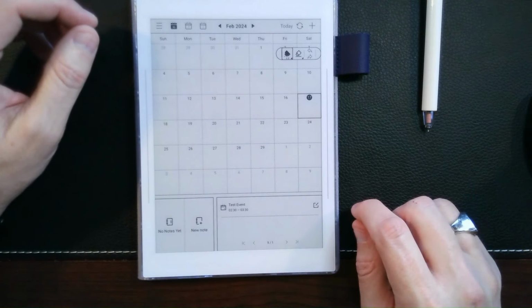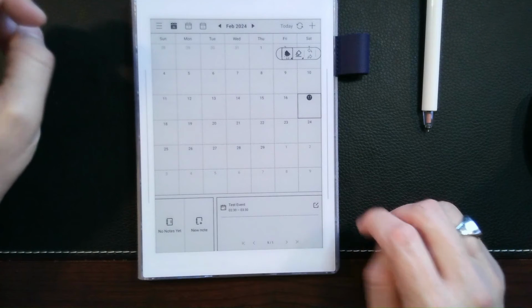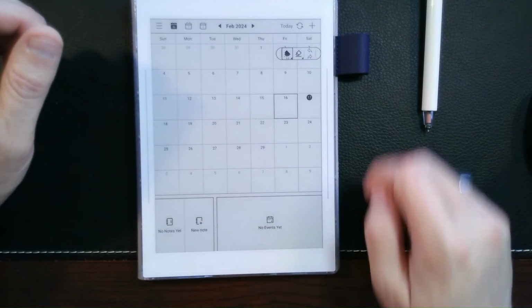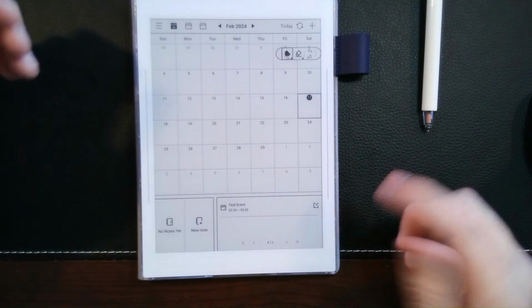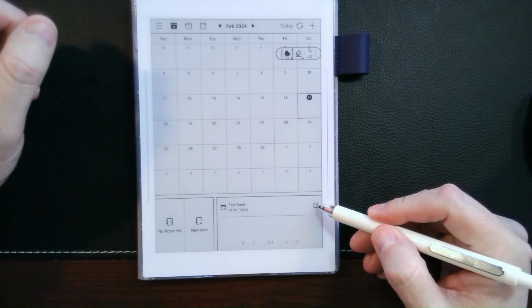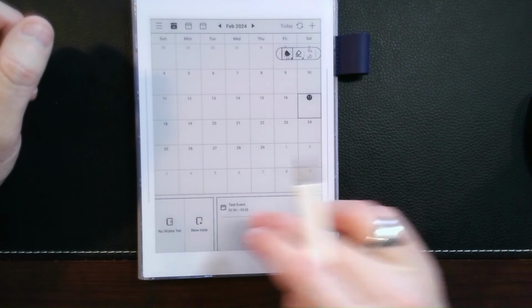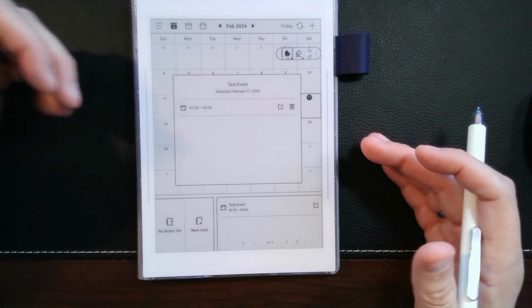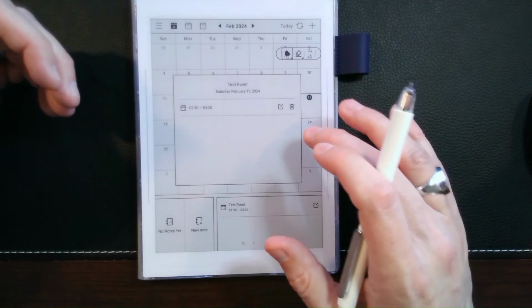So there must be some kind of glitch, and I think I've seen something on Reddit about that. But that aside, if you press on the date, now our test event is there. From here, I can edit that event right away, or I can press on test and see a little bit more information and edit it from there or delete it.